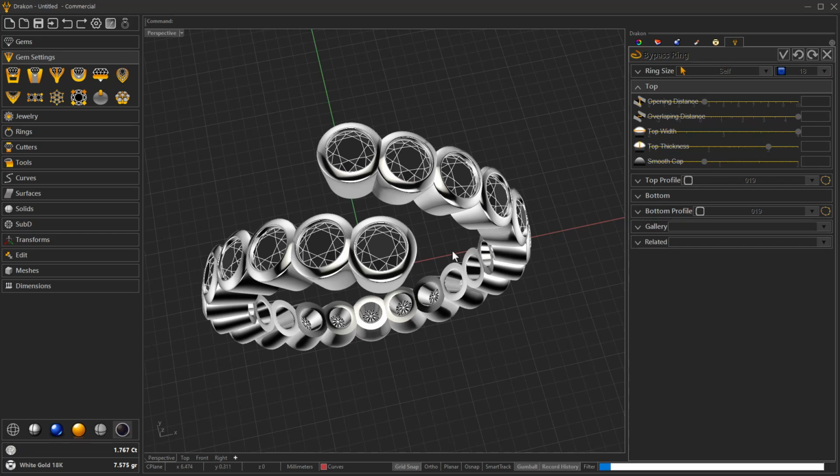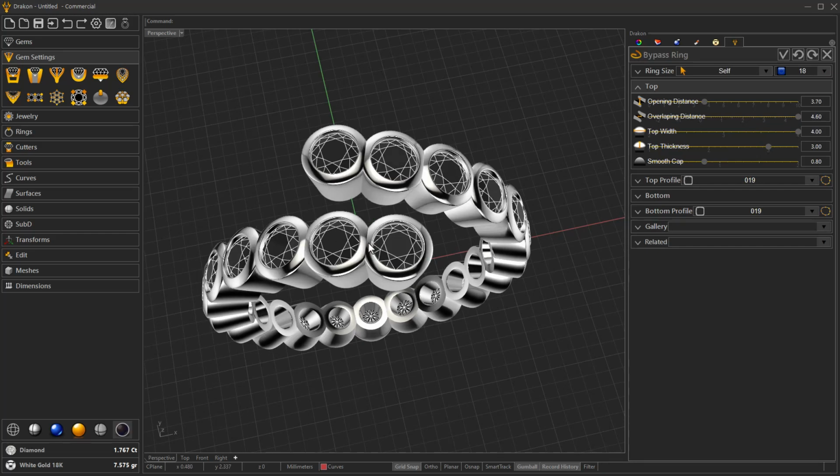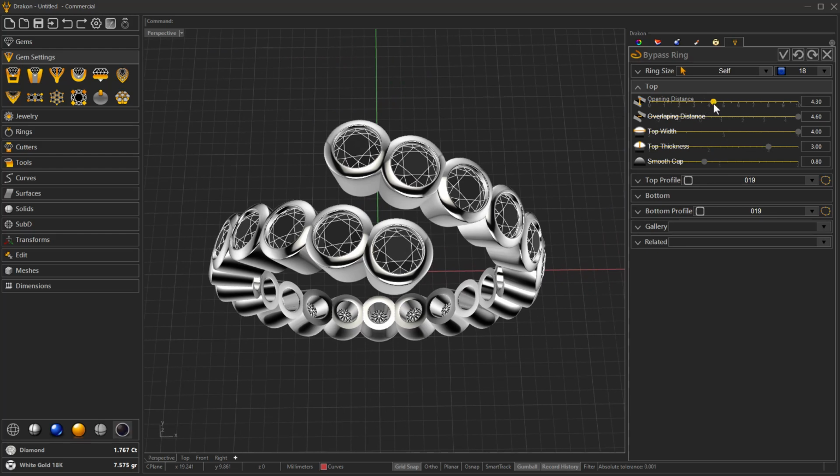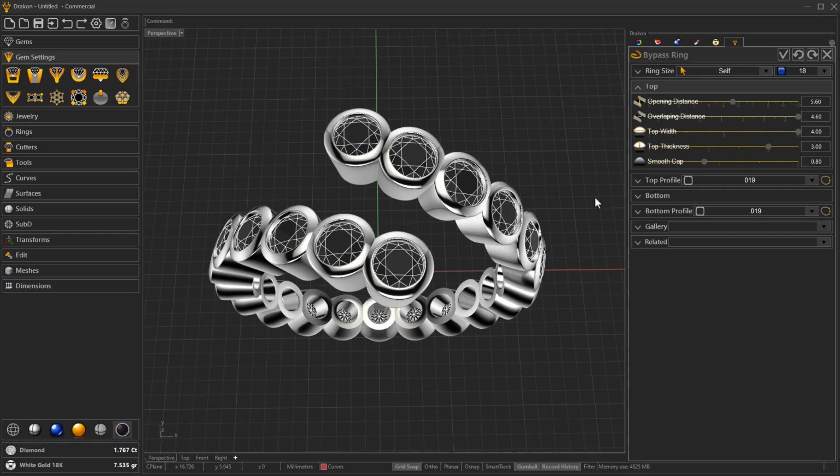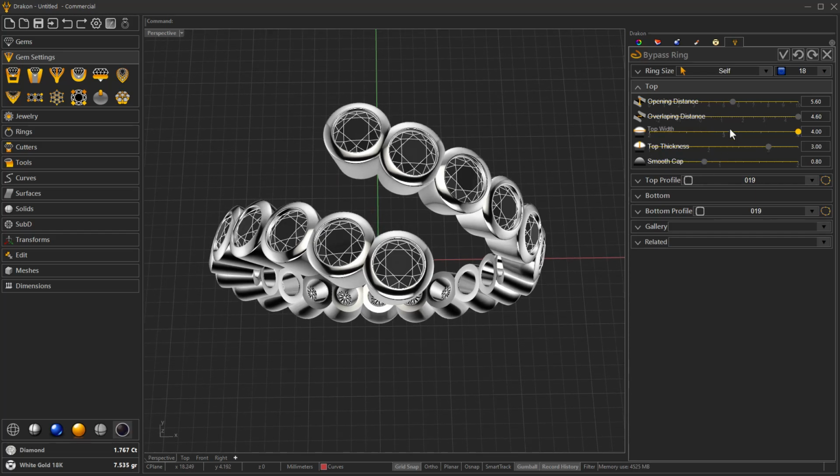So I'm just adjusting a little bit more so we can see the results, even the opening distance. It will recalculate all the steps in between. We can open a little bit more. And even the overlapping distance, let's drag it even more.